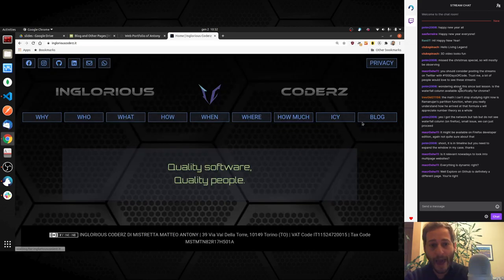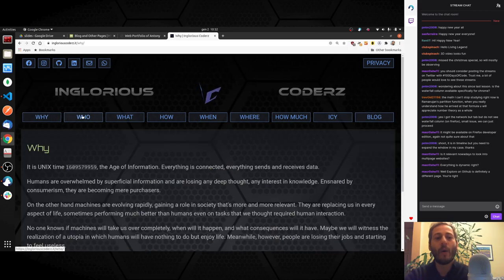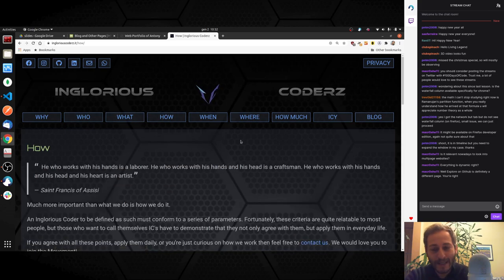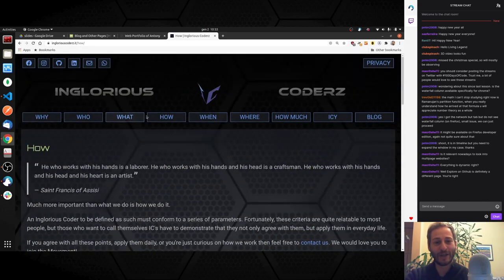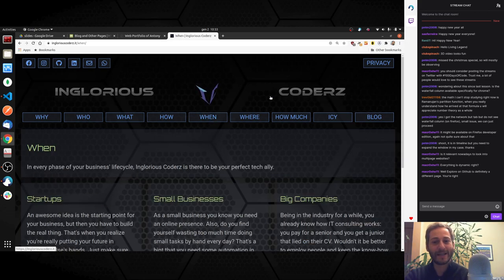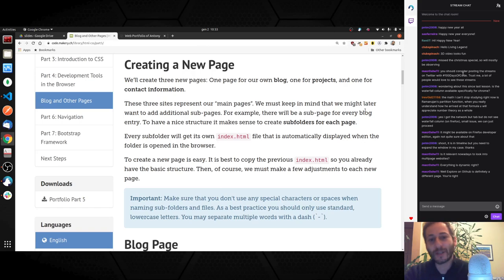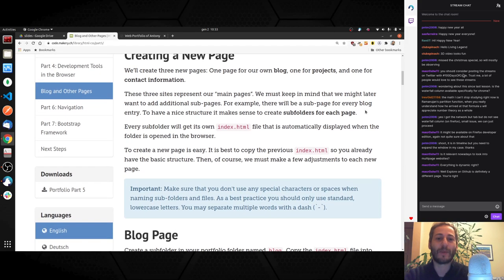I have this website that looks like it's a multi-page website because I can click on why and I go to the why page. I go to the who page, the what page, the how page. But the way I implemented this website is actually a single page application. There's just one index HTML and some JavaScript code just changes the content in the middle of the page. In fact, the header is always there. The header doesn't change, the footer doesn't change, even if you can't see it because it's way below. The only thing that changes is the content in the middle. But this is my choice. And as you could see, GitHub had a completely different choice. So yeah, you can create single page applications or you can do multi-page applications.